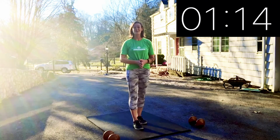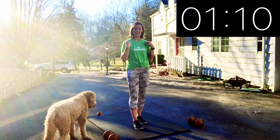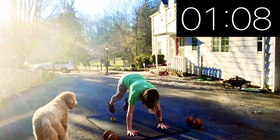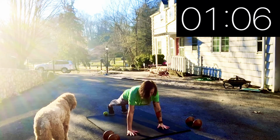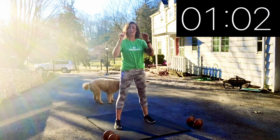All right, that last movement for today is our no push burpee. What that means is that we go from standing to the top of a push-up position without actually doing that push-up motion, and then back up to standing. This is a quicker form of that burpee.